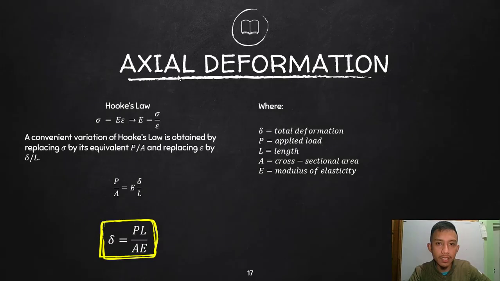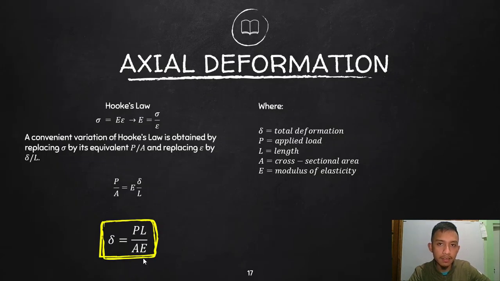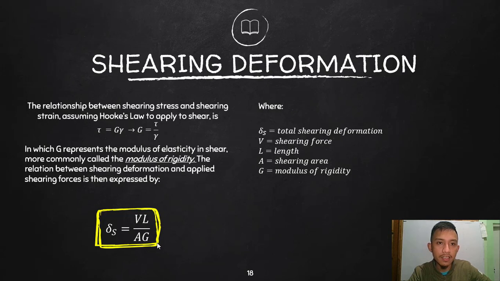And then you can break this down, just like what we did in axial deformation. The shear stress is broken down into shear force V over A, and the shear strain gamma is broken down into deformation delta sub S over L. So that we are playing around with your shear deformation. To differentiate it from the axial deformation, let's write down that sub S. That will be delta S equals VL over AG. In PL over AE, the ratio of stress and strain is your E, Young's modulus, for axial strain. The ratio of the shear stress to the shear strain is your G, the modulus of rigidity. So these are the formulas for directly solving axial deformation and shearing deformation.